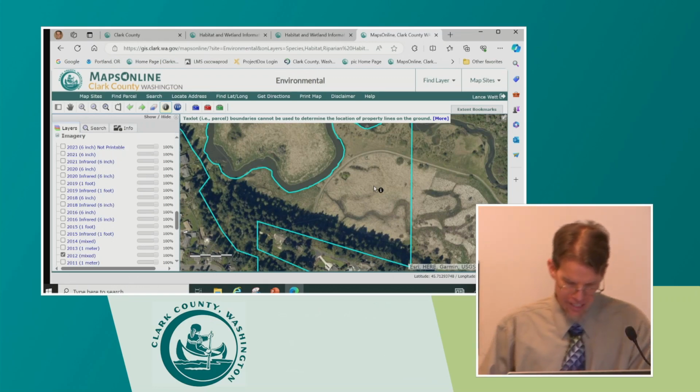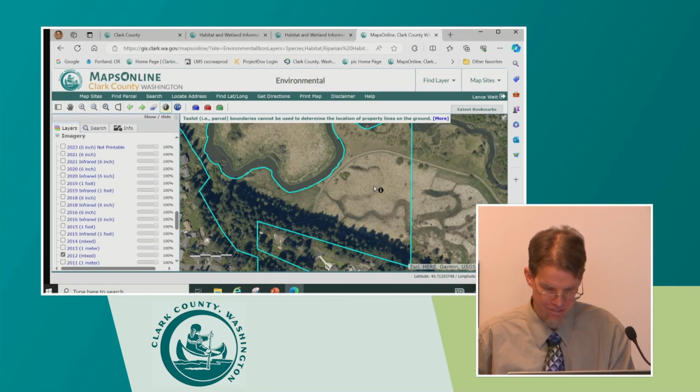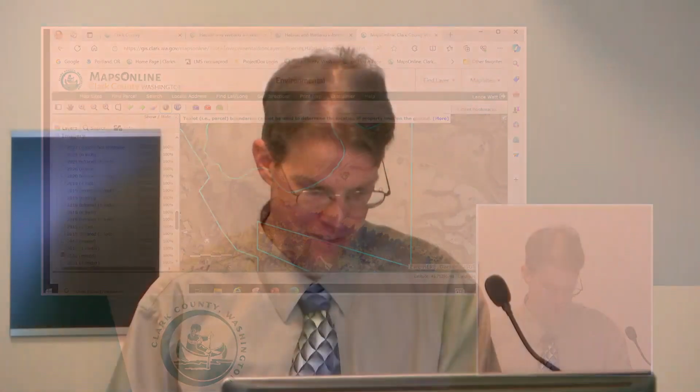Again, to reiterate, the mapping that we have for potential wetland presence in MapsOnline is approximate. It's not fully definitive, although it's a very good starting point for those features and layers that we have. As noted here, not every wetland is going to be mapped, and a lack of wetland mapped indicators does not mean that wetlands are not present.